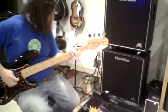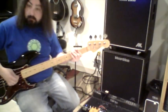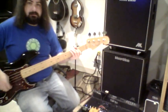What was that? It's probably my connector. The cable's a little dirty. Gotcha. All right, well, you can edit that out too. Yeah.